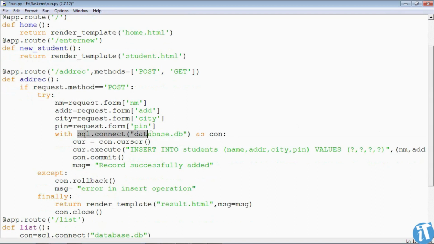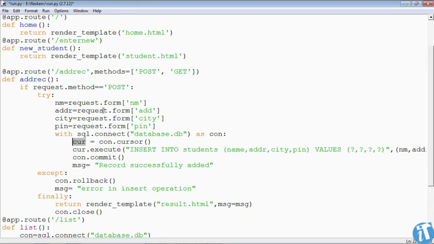Now, establish the connection with the database that we are using. The sql.connect function will establish the connection. Using this connection object, obtain the cursor. So con.cursor will obtain the cursor object, and using this cursor, execute the SQL command. What SQL command do you want to execute?